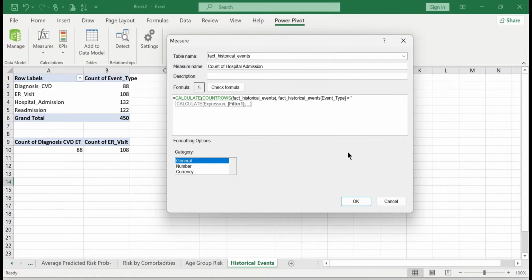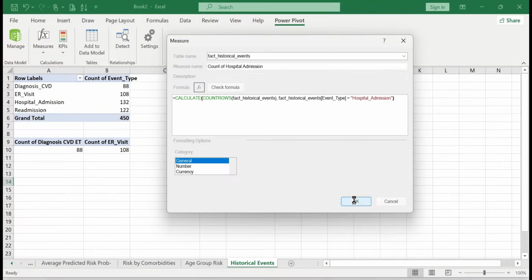This one must be equivalent to hospital underscore admission. You have to close the double quotations, then close the calculate function. So we are calculating the total number of rows inside the fact historical events table, where the event type column is equivalent to hospital admission. Make sure that this hospital admission is inside the double quotations there.